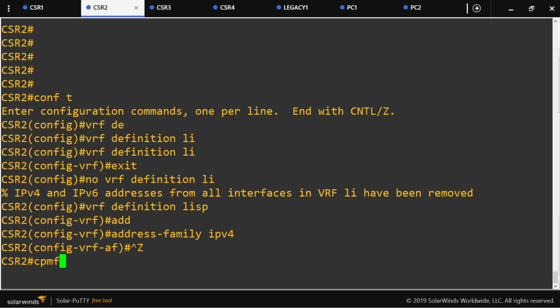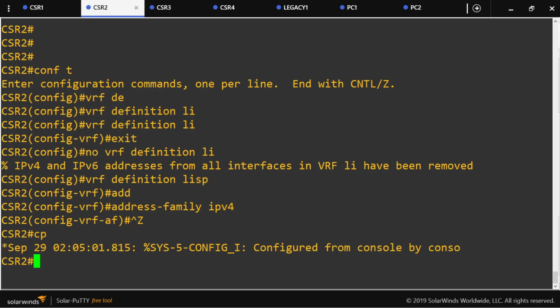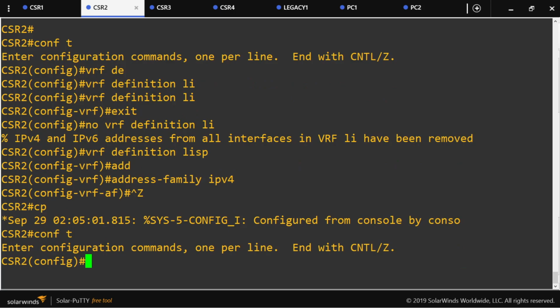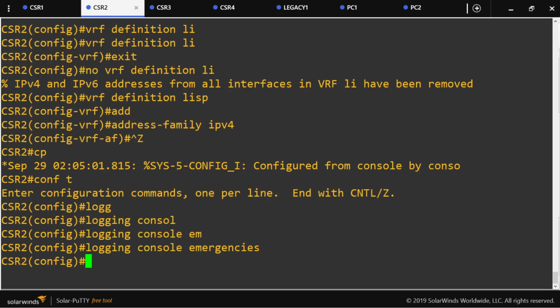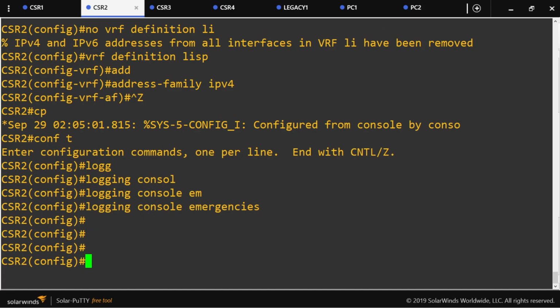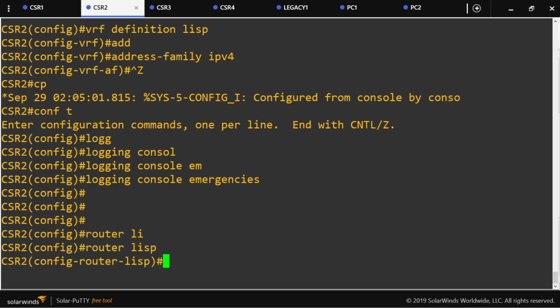Then logging console emergency because I don't want annoying error messages. Router Lisp, and then I'm going to generate my sites.